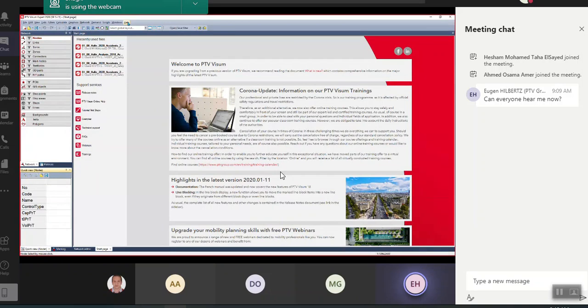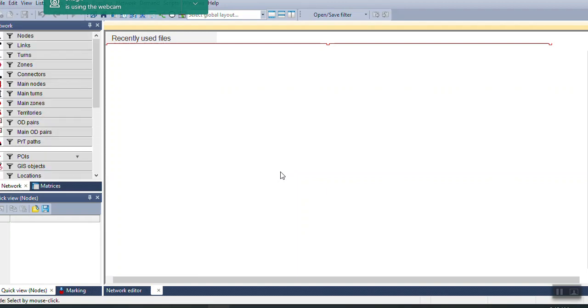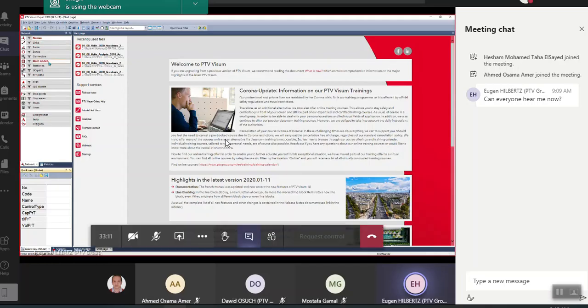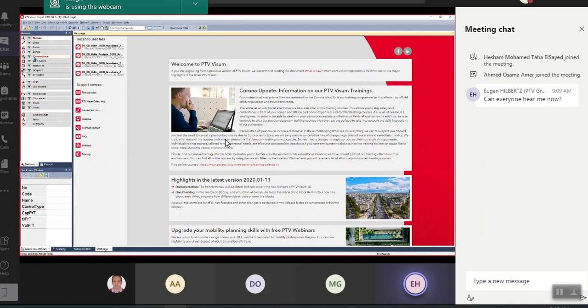Later we'll see that. And over here we have this toolbar with some tools from new up to whatever is listed there. Here we have the network objects in Visum: nodes, links, turns, zones, connectors, and so on. In the first column we have layer, so we can switch something on and off, for example nodes, links, turns. You can click on one and then it's disabled or enabled.